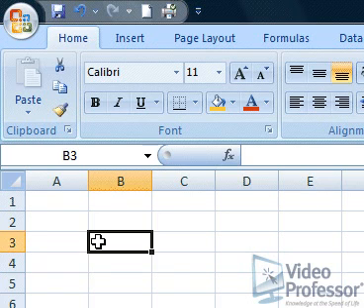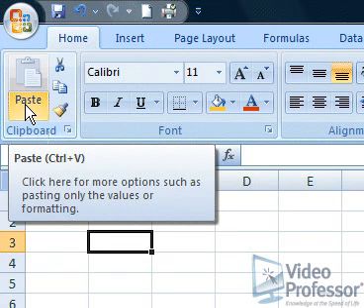Moving the cursor over any of the tools in the ribbon opens a text box describing that command. Roll the mouse over the paste tool in the clipboard area, and a small box appears identifying this tool. Notice the Control and V inside the parentheses. This shows us the keyboard shortcut for the paste command is to press the Control and V keys on the keyboard. As we become more familiar with Excel and move through this lesson, we'll use these shortcuts for our commands.